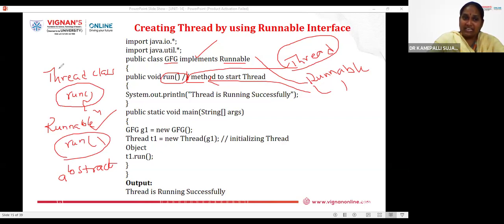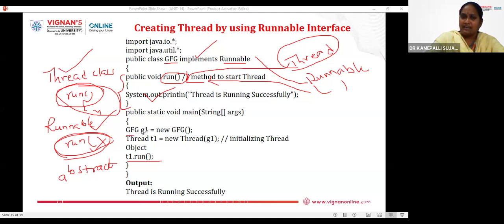So whenever we create a thread using the Thread class, whatever run method is present in the Thread class is overridden. Here, the overriding concept occurs. The same run method is invoked to get initialization of the thread, to make the thread run. Whenever I create a thread using the Runnable interface, here the run method is an abstract method. Just only the method signature is present. The method body is not present here. We are writing the method body here itself. We write our own method body. I want to create a thread that is running successfully. So that's why I have written here.